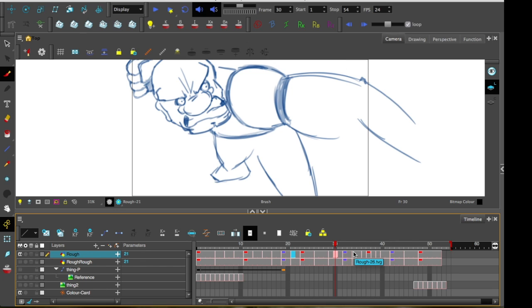You're trying to get something that's convincing and looks good before you spend some time doing cleanup and going over it with a bold line, which is a bit more of, I'd say, a therapeutic process. Although certainly not a time-consuming one.